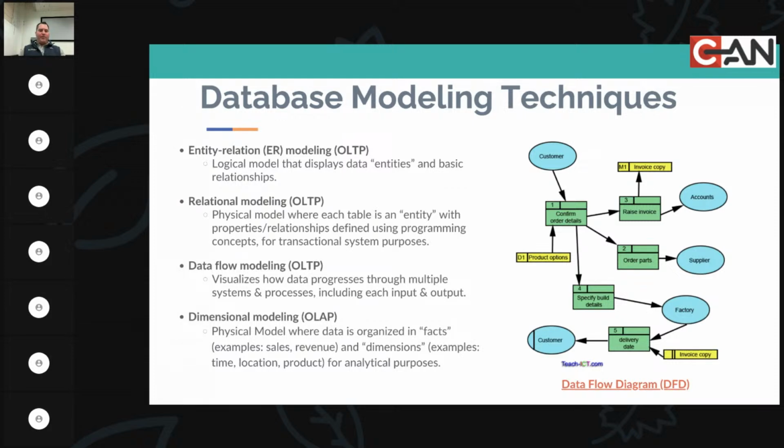And then dimensional modeling, that's where we talked about fact tables and dimension tables. An example of that is your fact table is going to be a bunch of sales. Maybe you have repeat customers and things like that. And then a customer table is going to have one record for every customer, maybe some additional information. So your fact table will have a customer ID, but maybe it doesn't have a name or an address or phone number or anything like that. And then you can attach and join that customer table on the ID when you need it later.